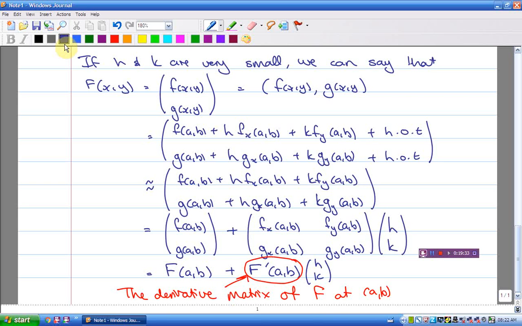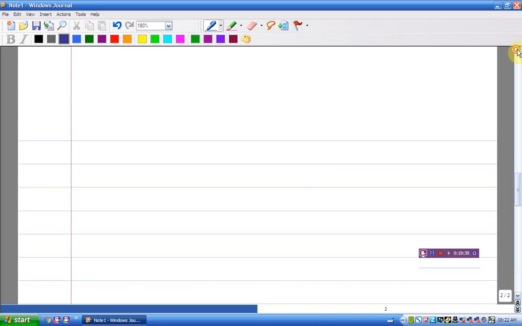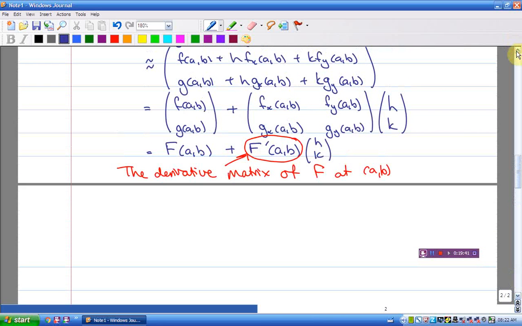And everybody happy? I'm going to do a page jump. It's fine, I'll scroll back. There's no way to do a gradual page jump here. It just gives you next page.